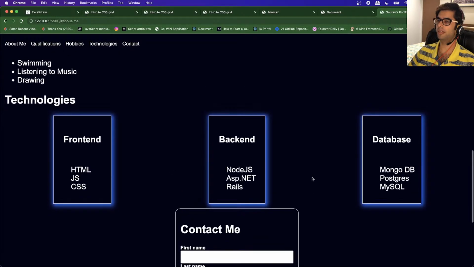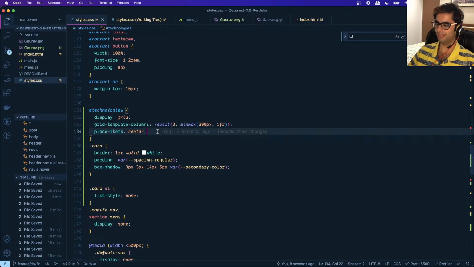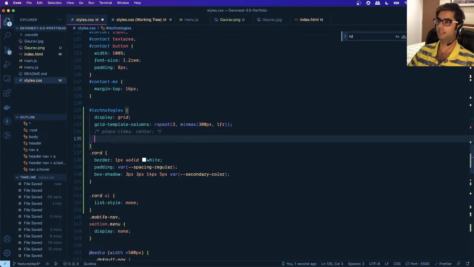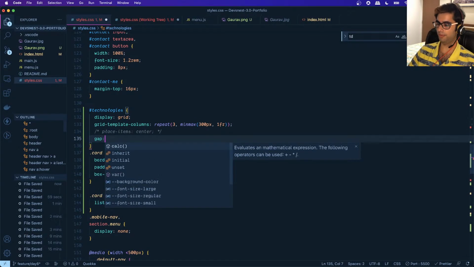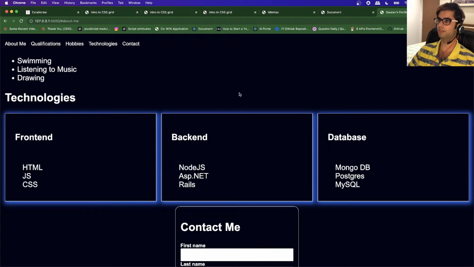All right, so we have this kind of an effect. Let's do one thing. Let's get rid of this, and let's add a gap, and let's use spacing regular like this. So we have a gap.